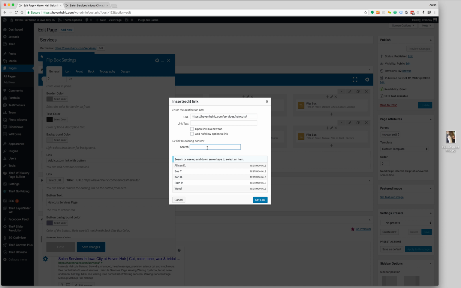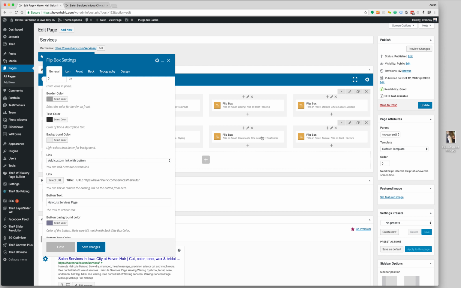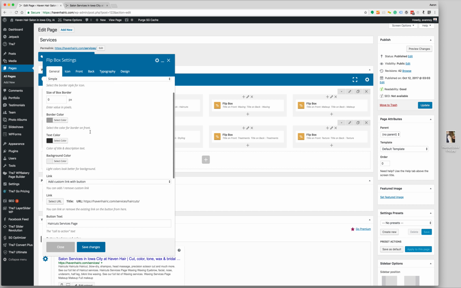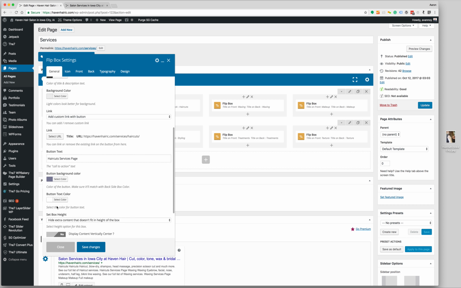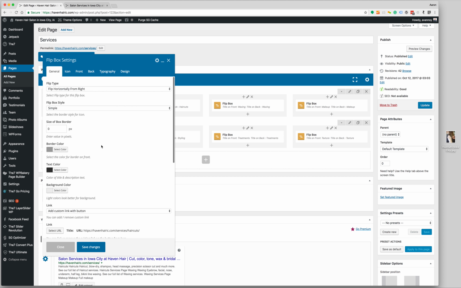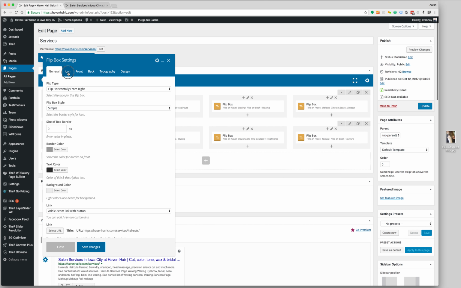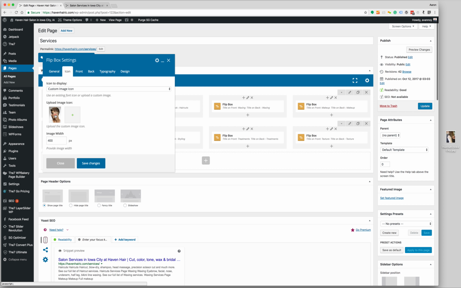But if you do haircuts, it does start figuring out where it is. It does come up with suggestions, so you don't actually have to type in the whole thing. You can set that link as soon as you select it, but it's already set, so I'll do it anyway. Long story short, you can play around with some of these options. This is basically your button background color. But again, we're going to go over to here, and we're going to change this image out.